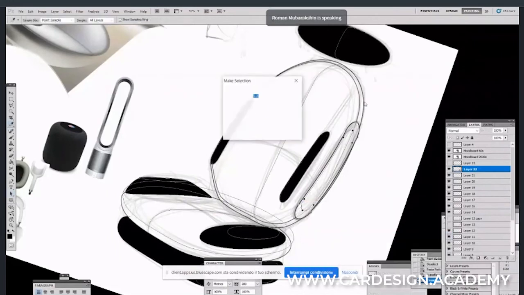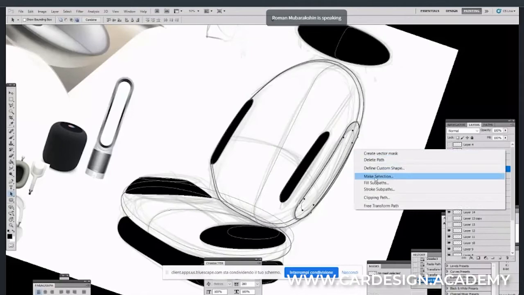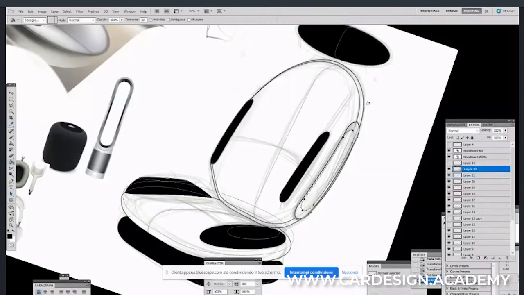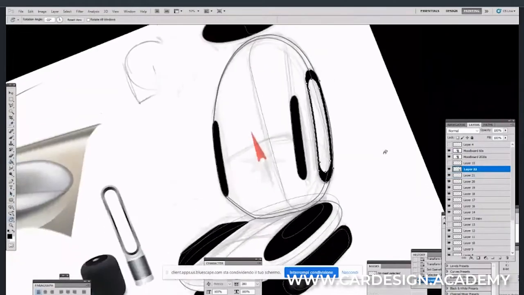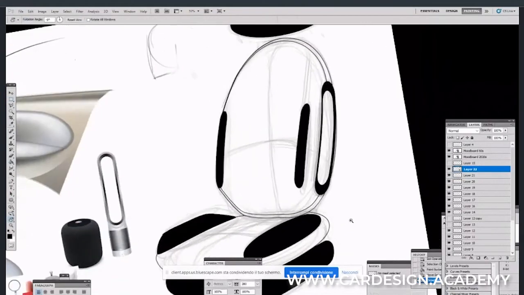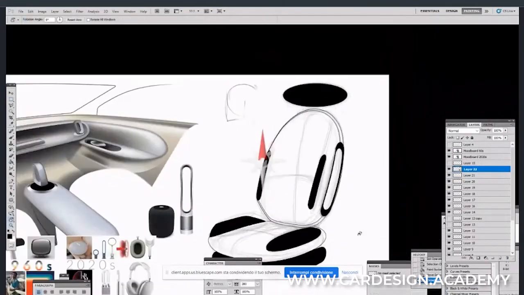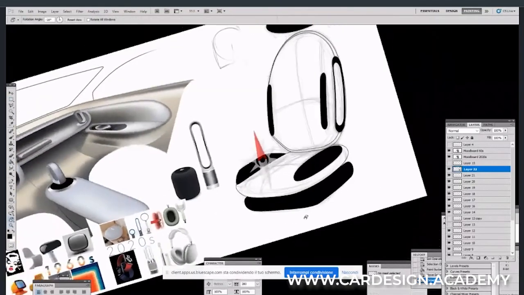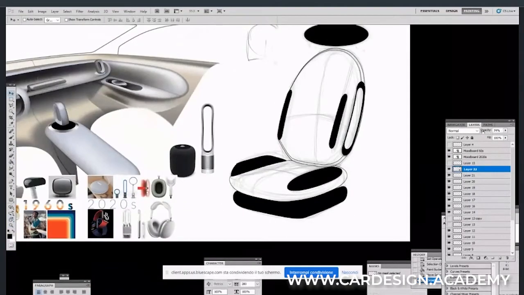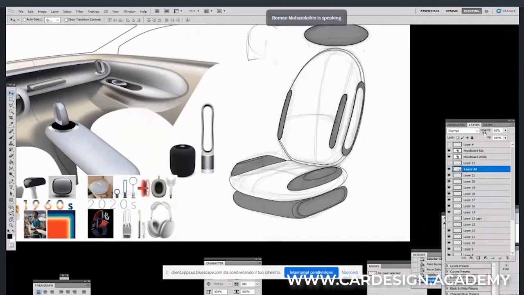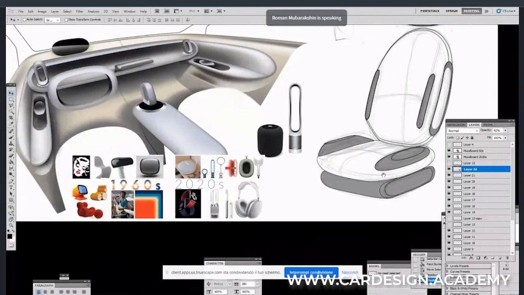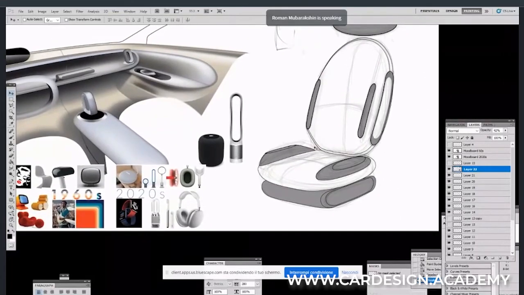Okay, let's try this one. This way. Okay, that will be interesting. It's just a blocking. It doesn't have to stay black like this. It could be also some other color.